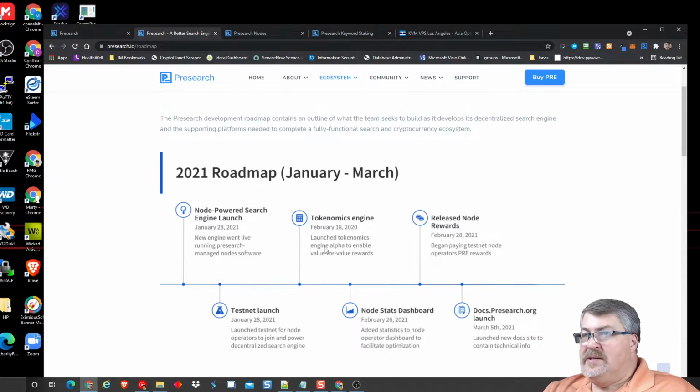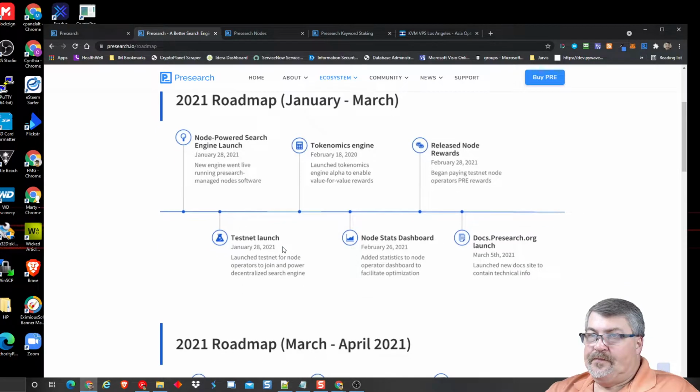The tokenomics piece of this came around in the February timeframe, and they have met their mark. They have met their mark on their milestones here. I'm very impressed at how they've hit that, and that's encouraging for the future of the project if they are behind that and they're sticking to it and they don't keep delaying. Okay, and that's important. That's something I look for in a project like this.